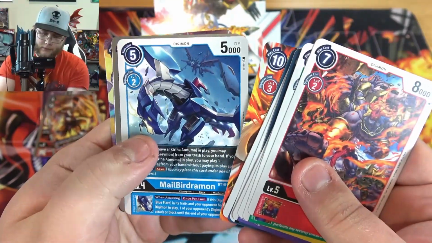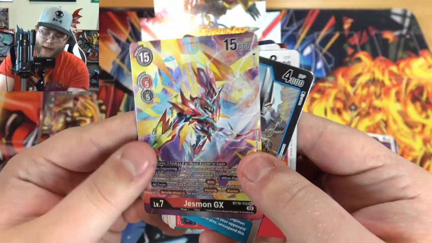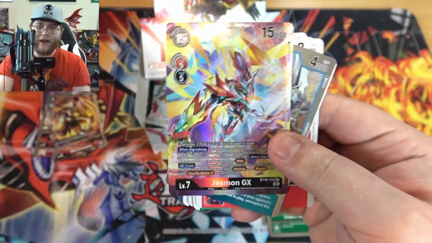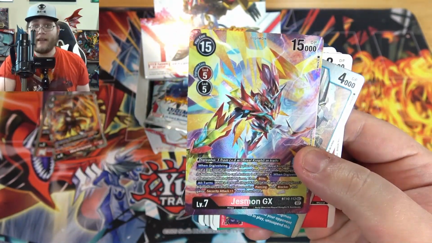I think we might have something. We have Greymon, that's the new Greymon, and... Oh, hey, we got Jesmon GX! That's a secret rare! I think that's the alt art too! Nice! I've been thinking about actually building Jesmon.